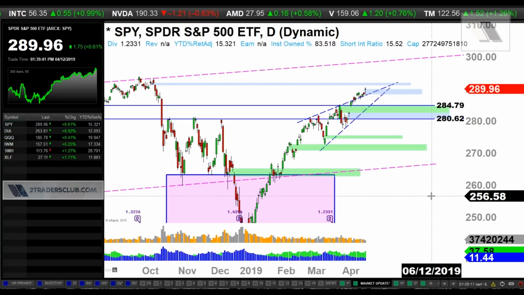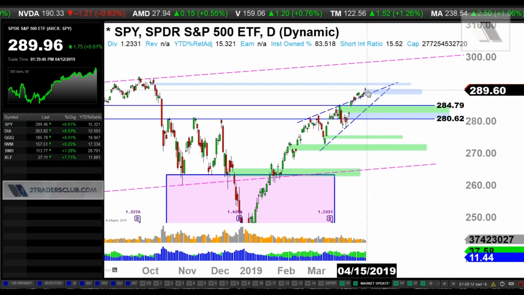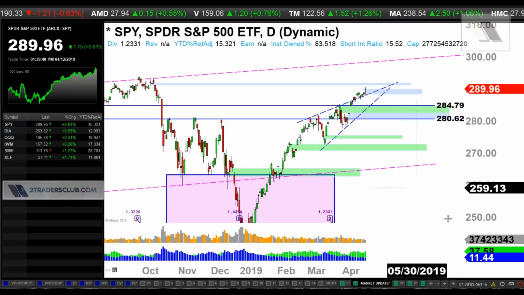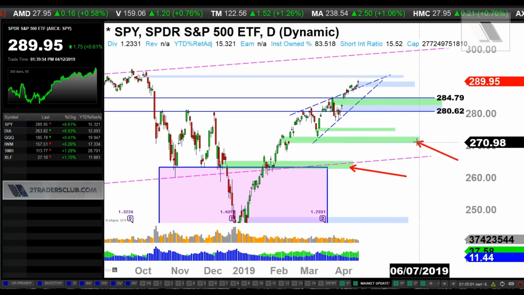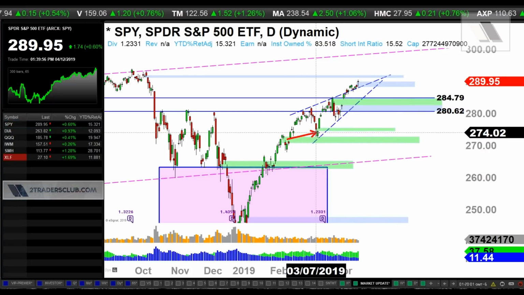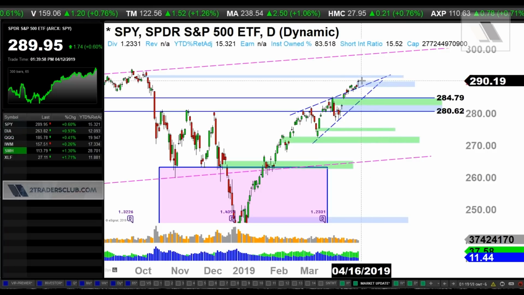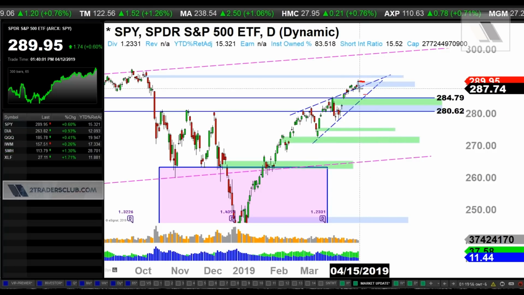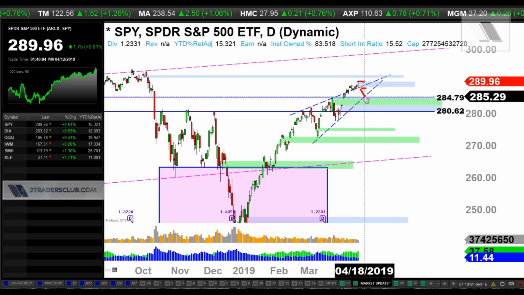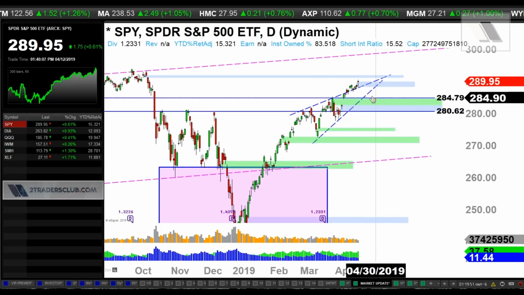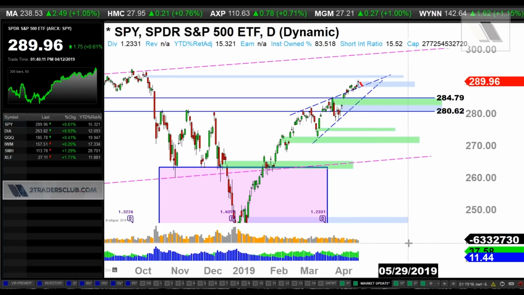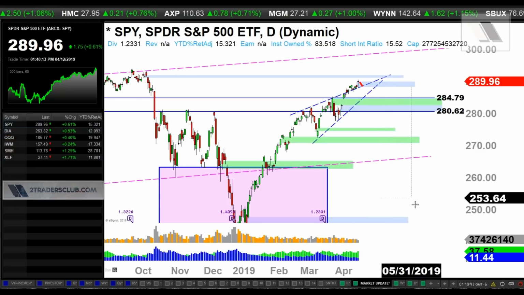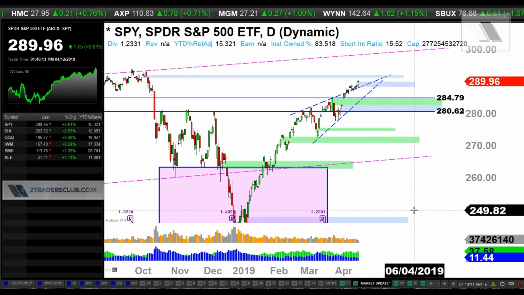Something I've been saying throughout pretty much this whole year is that when you see a gap up, if this thing gaps down, that will be an island top. We really haven't seen any island top. It's always been island bottom. All these green boxes are island bottoms, where there was a gap down, then a gap up. If we do see an island top and this gaps down, we're probably going to retest 284. If we fizzle and fill this gap on Monday, that gap area is going to act as intraday support early next week.